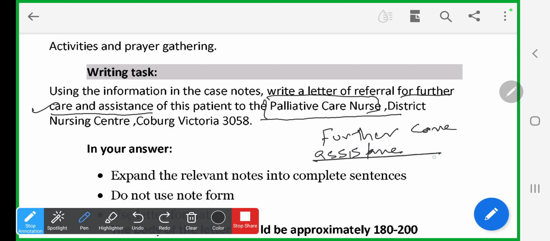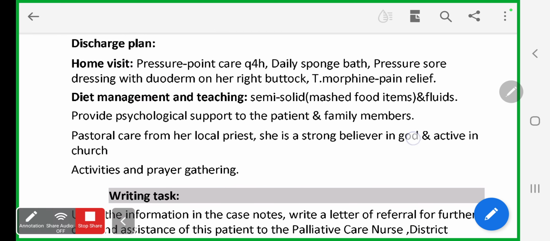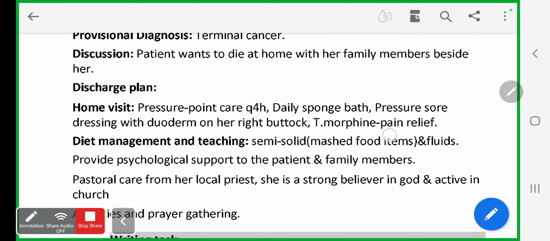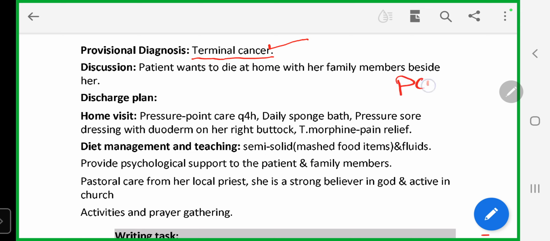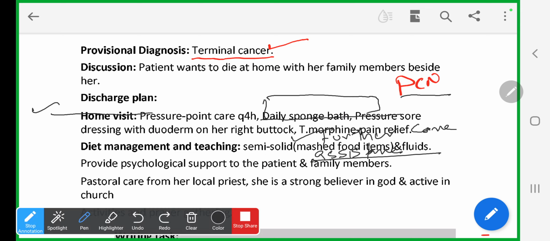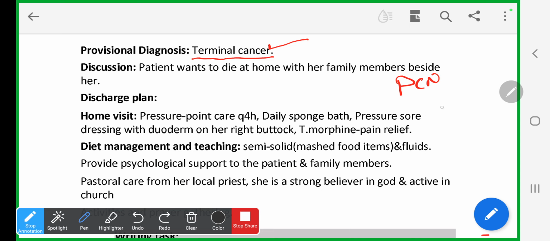Besides that, we have no idea what this is about, right? Anyhow, so now afterward, we can go for this last part as we discussed in yesterday's class, that why it's important. For example, we can find that this is a terminal stage of cancer. Although it will give us a clear picture that we are writing this letter to the palliative care nurse, let's say, sorry, we are writing this letter to the palliative care nurse, and the patient is at terminal stage.